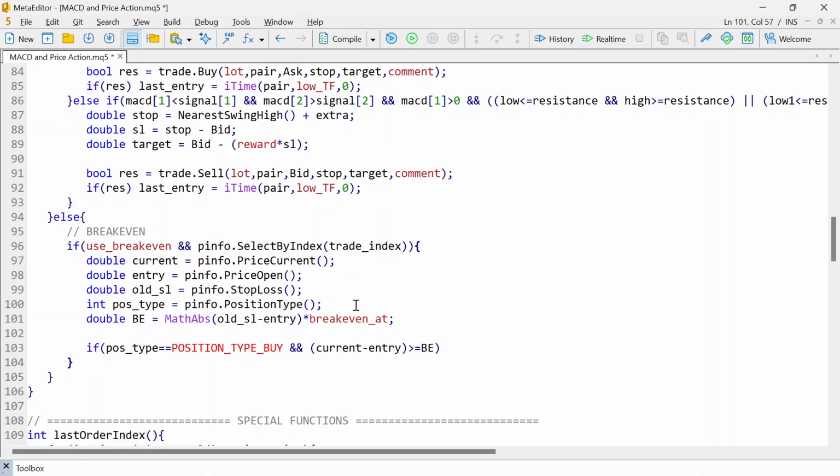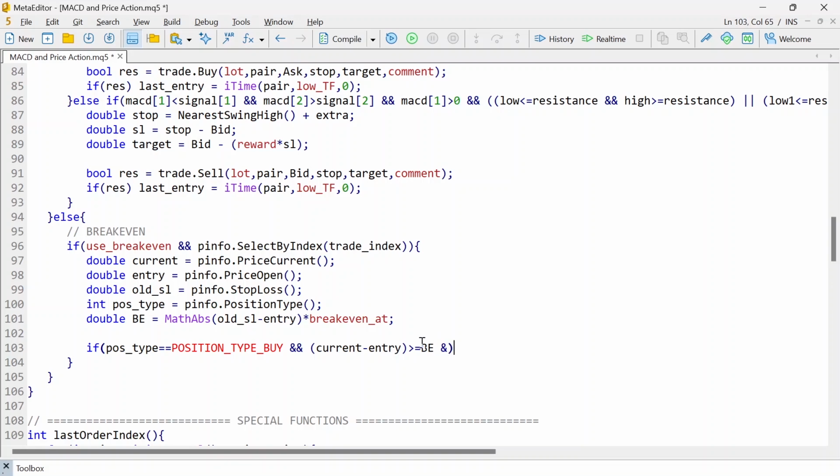If it's 1.5, that means when the position is 15 times 1.5, which is 22.5 pips, then you should go ahead and set break even. So that is what we are trying to do here.